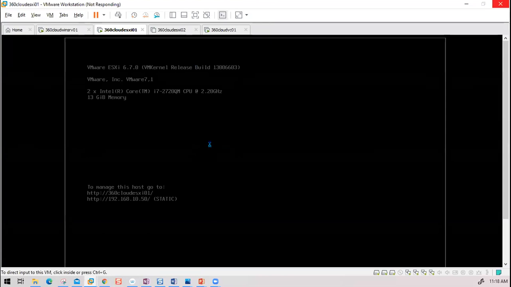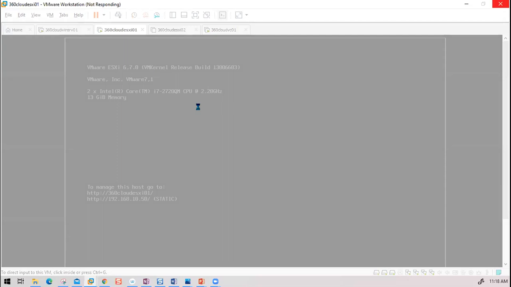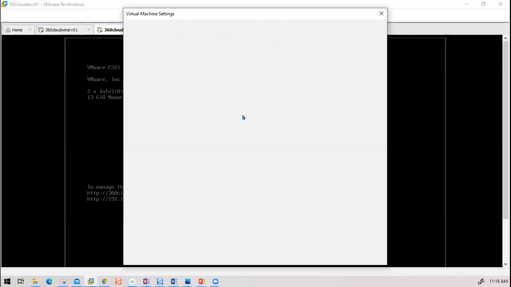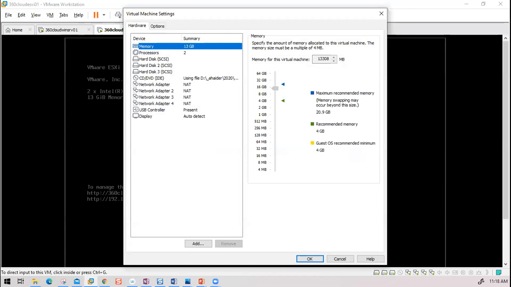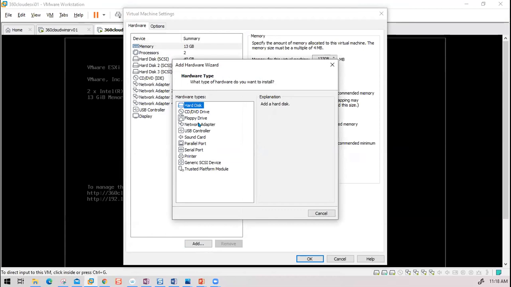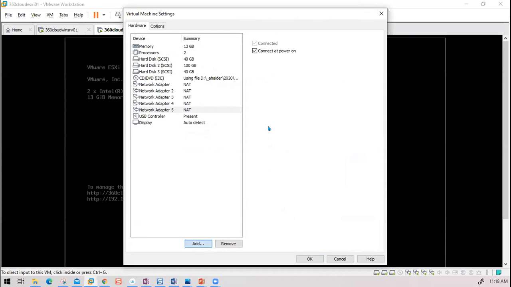Okay. Sir, I have network cards. So what should I do if I need to add two physical network cards? Yes. If you have two physical network cards, here, let me add two more network cards before I show it to you. So here, one network card, and I'm going to add a second network card.